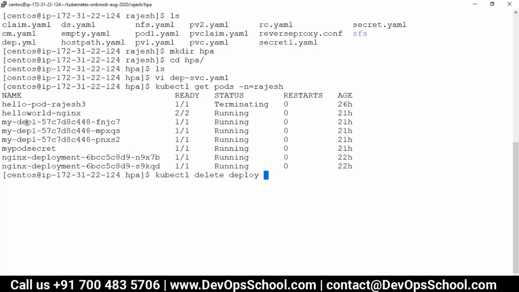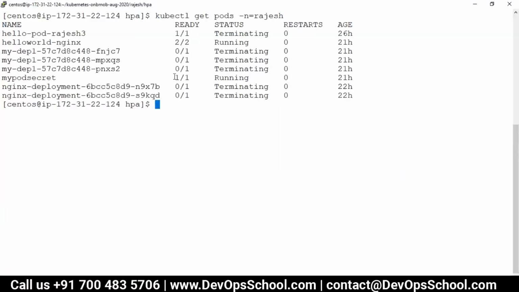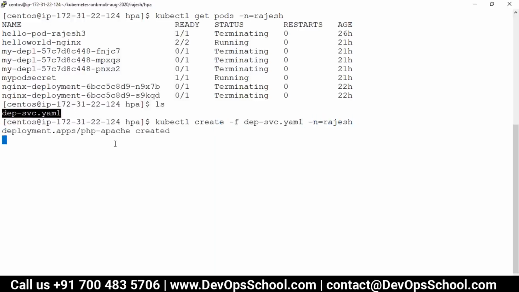One of them is mydep1, and another one is in the next deployment, -n Rajesh. Okay, I'll clean up the rest of the things later. Now kubectl create -f for dep and svc, -n Rajesh.